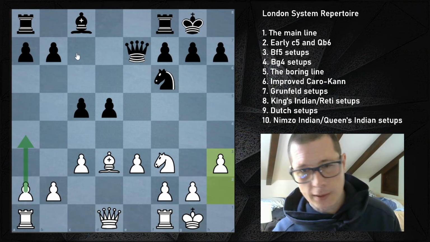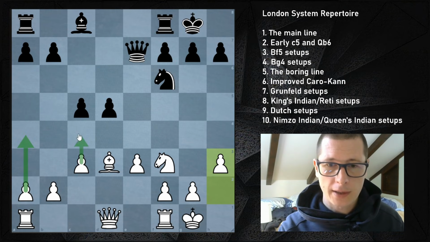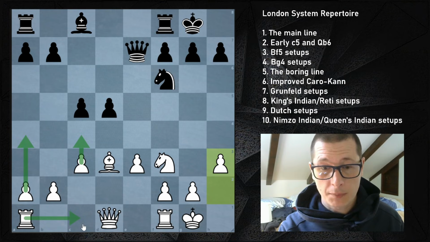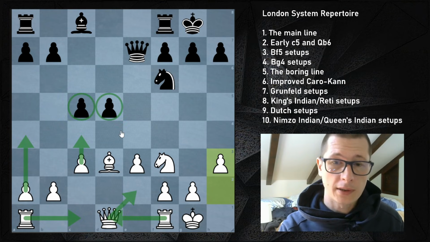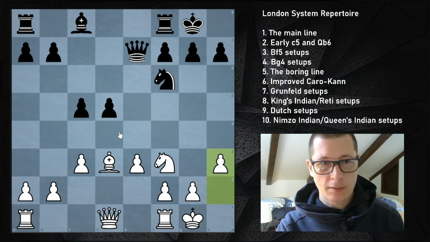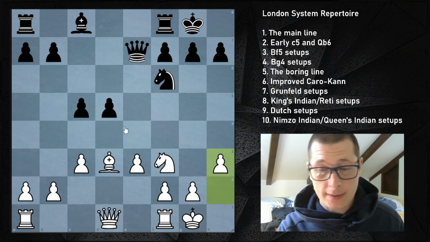Now, this isn't theory anymore, this is just middle game strategy, but what I like to do is go a4 and c4. And I try to put pressure on the center, and I try to get my rooks to c1 and d1, my queen to e2, and I try to exploit these weaknesses. That's what I try to do. So this is the boring line. I hate it, but there's nothing I could have done about it when I played the London system.